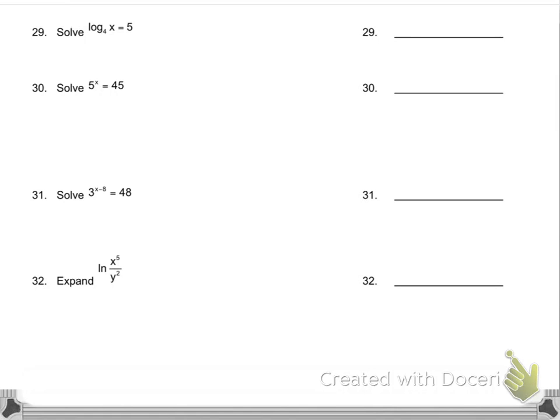Number 29, the log base 4 of x equals 5. It's hard to solve a log problem when it has log in it, so we rewrite it in exponential form. So we take base 4, we swirl around to the 5, and then to the x. And what that really tells me is you take your itty-bitty base, you raise it to the 5th power, and it equals x. So you put 4 to the 5th power in your calculator, and you come up with 1,024.